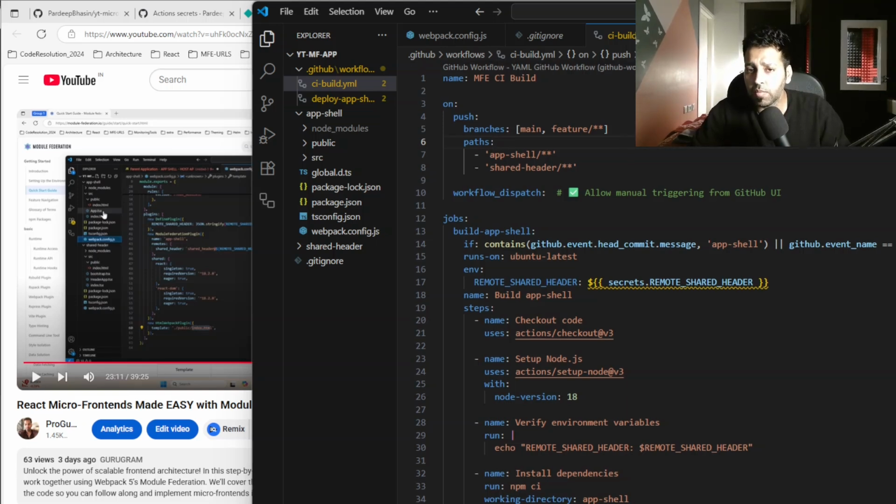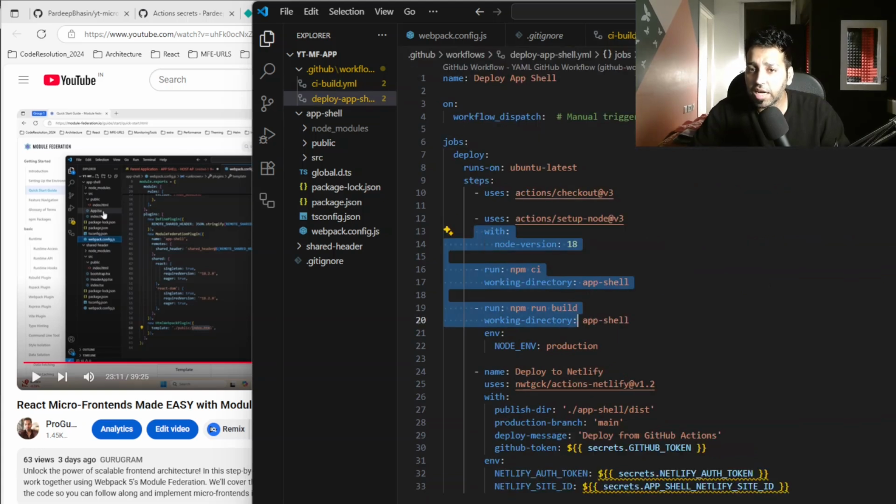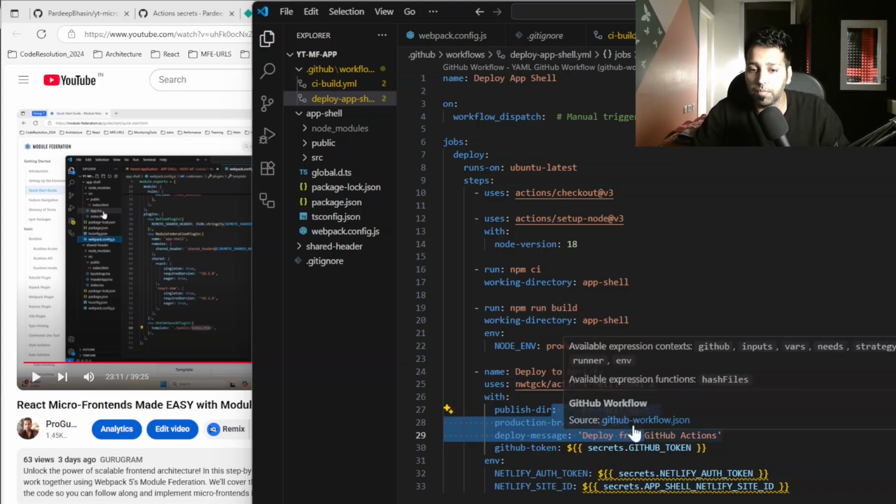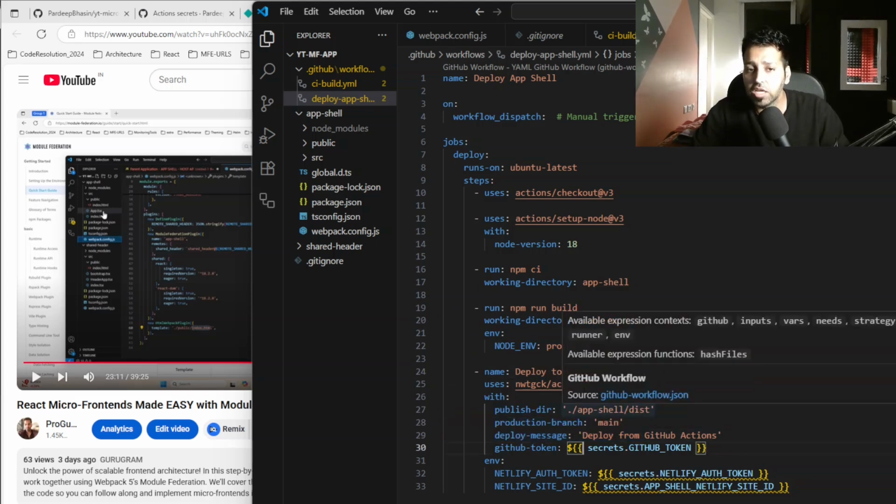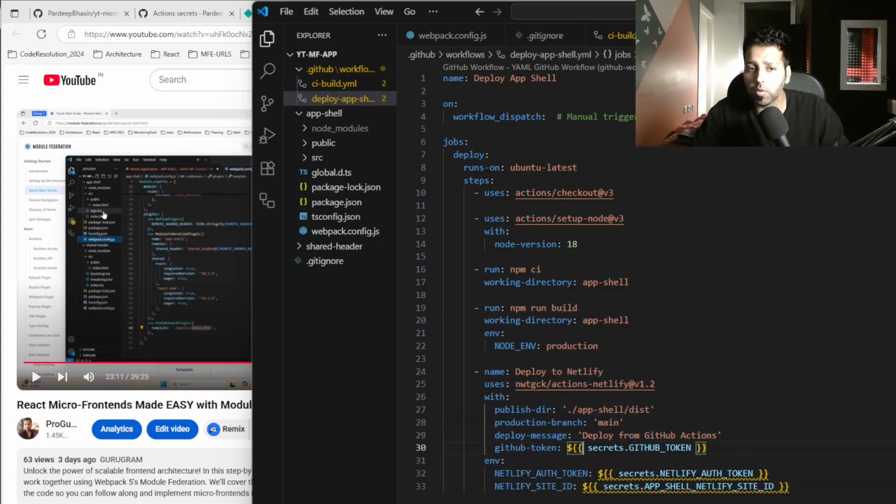As of now, keep in mind, in the very first instance we created the build.yaml file, and we are not storing our build anywhere. Once you create the deployment file, then you need to build your code again. Once the code is built, through this step we will pick this build, right? So let me give the proper walkthrough of this. The name is deploy app shell, and then there is a workflow dispatch, right? The job is a deployment job.